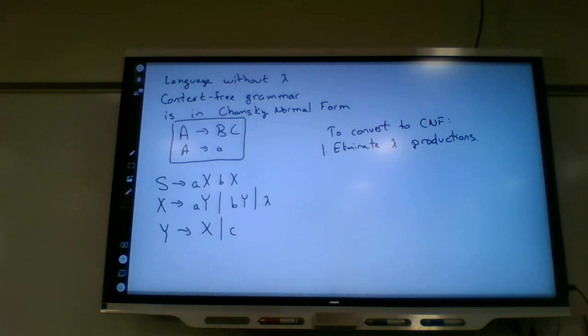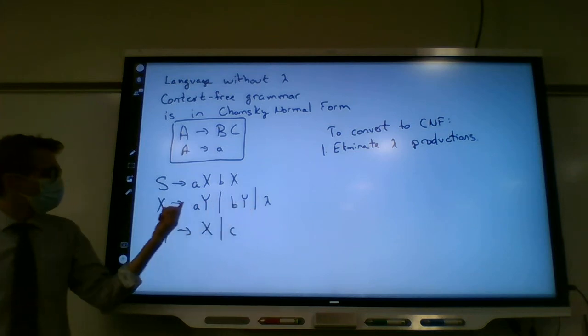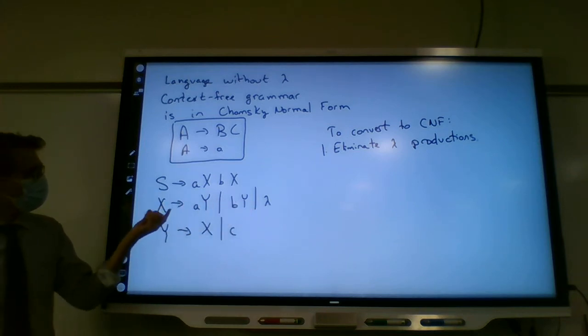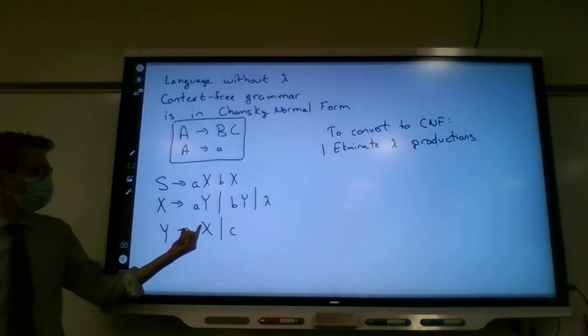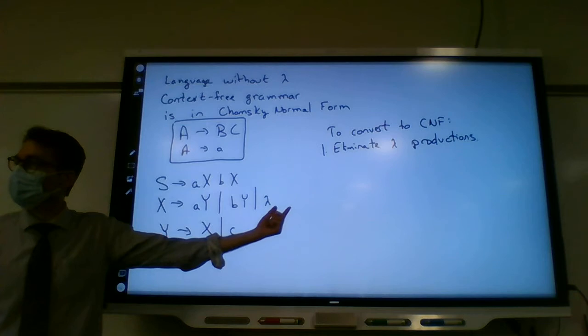How can we go about eliminating this lambda production? Well, the lambda production would come into play if we turned Y into X and then X into lambda.